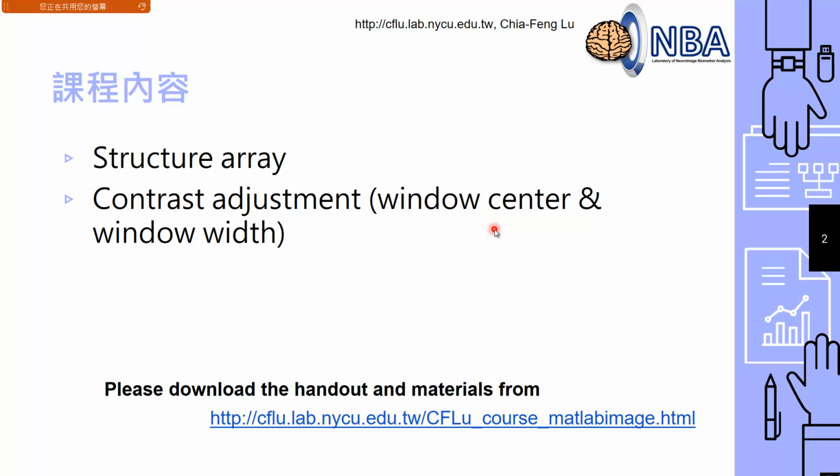So for the second topic, you can see right here, the contrast adjustment. A very important thing, you need to know what the so-called window center and window width are. Okay, you will learn this in the second part. If after the second part you don't understand these two things, then you have to, again, just visit my website. You can see the online video.